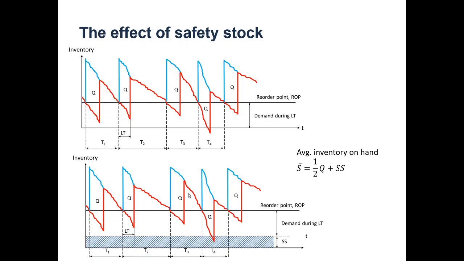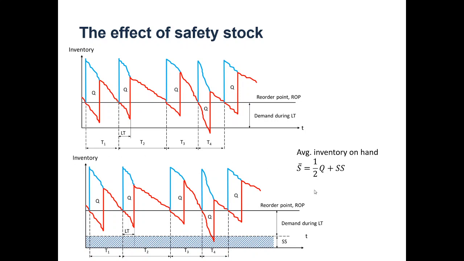Now we know how to calculate the lot size and the safety stock. Let's see how it affects our inventory management and the KPIs we can expect from this policy. Up here we have the graph we used to have, where we see the evolution of our physical inventory and of our inventory level in blue.